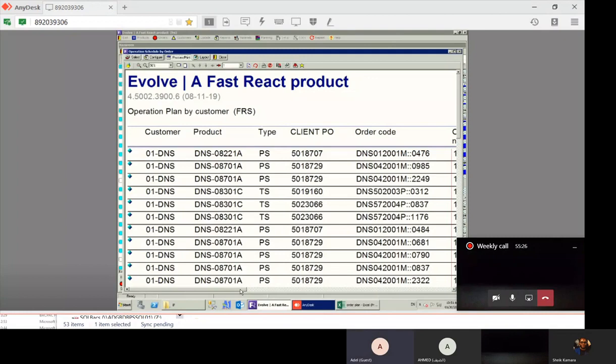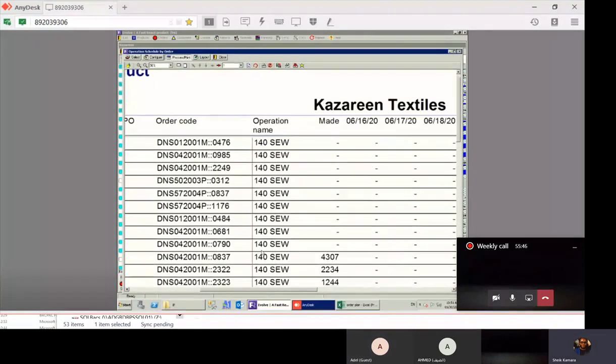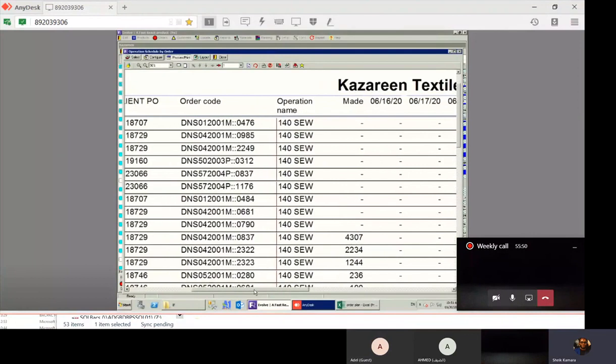The previous one is on final audit and ironing only because it's already finished from sewing. Yes, correct, so it's already in the past. Any order finished from sewing will not show on this report, unless it was finished in sewing within the past week.